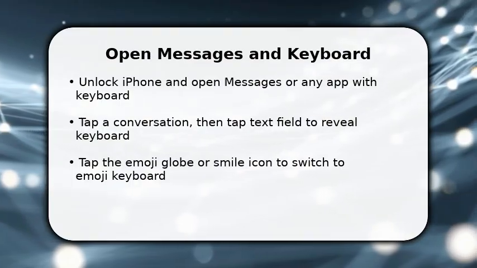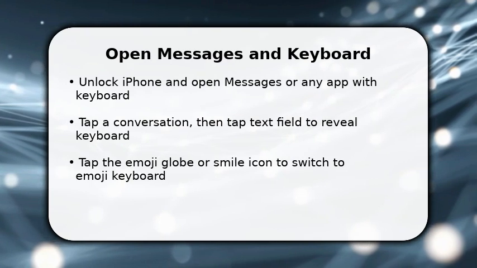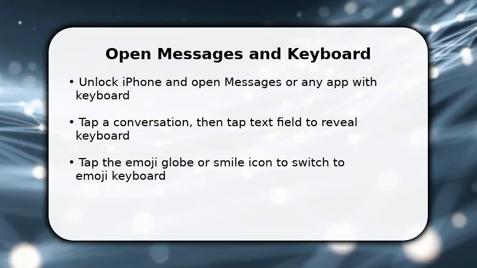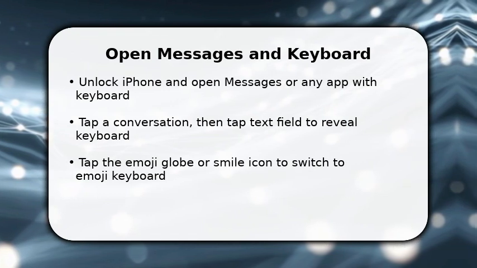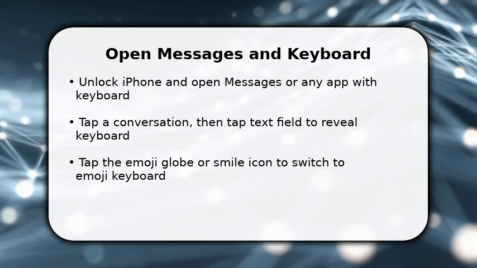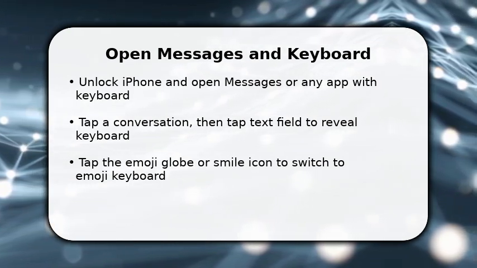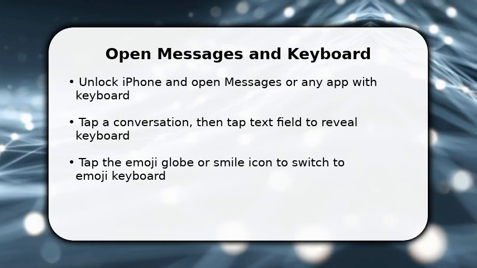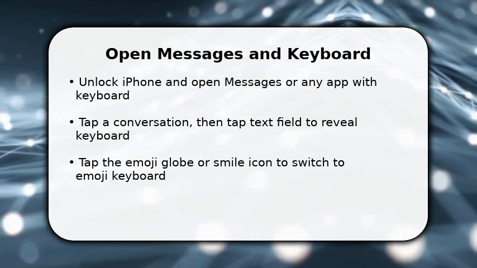You start by opening Messages or any app where you type. Tap a conversation and then the text field so the keyboard appears. Once the keyboard is visible, locate the globe or smile icon near the spacebar and tap it. This switches to the Emoji face panel. Make sure your iOS is up to date so the latest emoji appear.